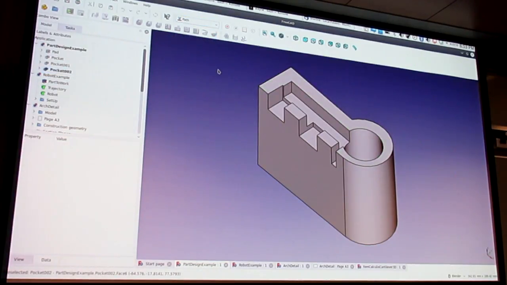With the path module, it's a CAM system, computer-aided manufacture, so it can generate CNC files to drive a CNC mill, a lathe, drill presses, all of that stuff, right off your model. If you make a change to your model, it will change the paths to fit the model. And that's what your higher-end systems can do.